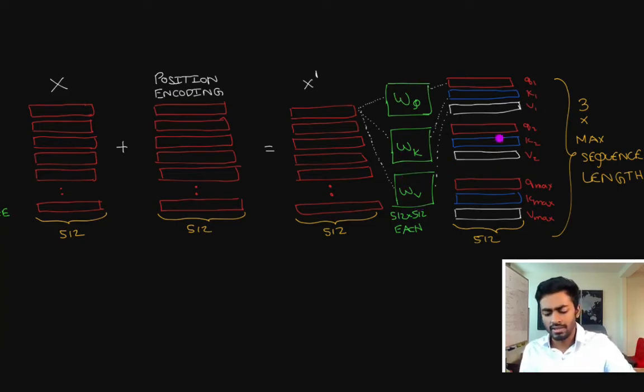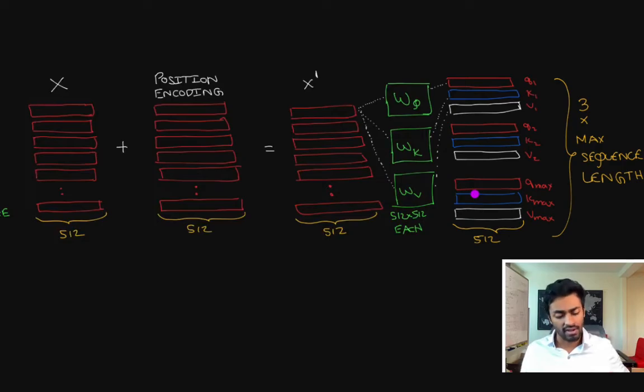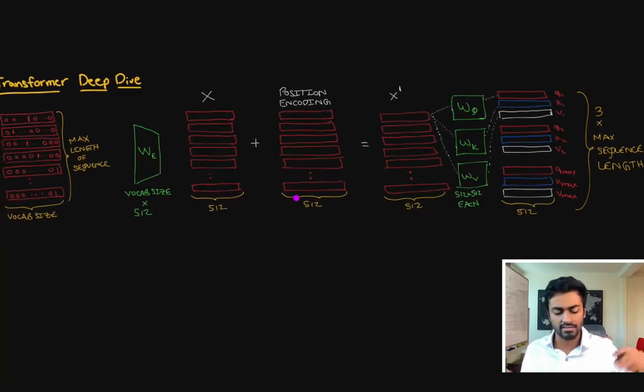Now it's from this point that we could split each of these vectors into multiple heads and perform multi-headed attention. But I've explained some of this concept in another video called Multi-Head Attention for Transformers, so please do check that out for more information. However, for now, I want to focus more on this positional encoding, and I hope that this flow overall illustrates exactly where positional encoding fits in and how it fits in.